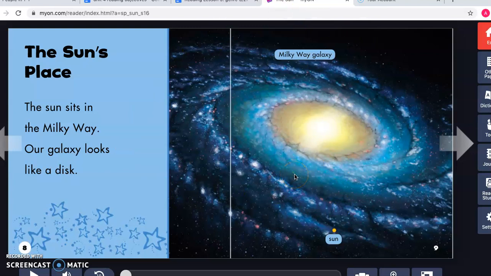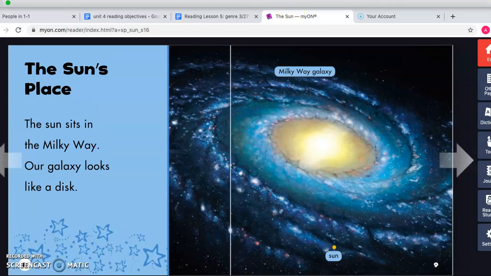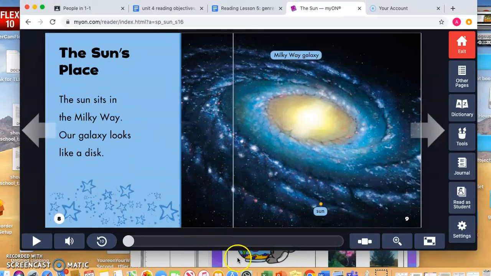So the reason why readers need to know about genre is it helps them understand the text going into it. When I see a book and I know it's nonfiction like this book, I need to put my scientist brain on and know that I'm reading to learn new facts about the sun. When I read Tucker Bean in the kitchen, I put on a different hat and I'm thinking about, I'm having fun reading this book, and maybe I'm going to learn a lesson from Tucker Bean. I might laugh, and I'm going to get to know characters better. So, readers, when you read, it's important to think about genre.